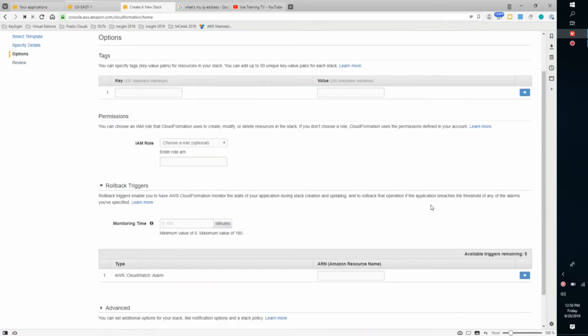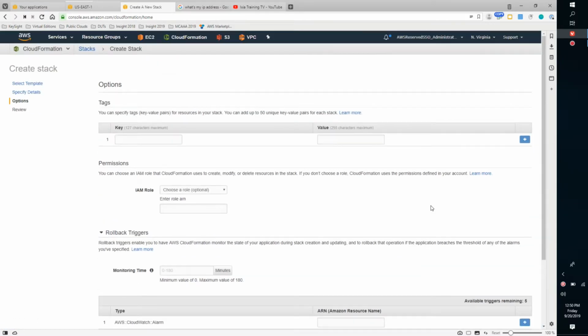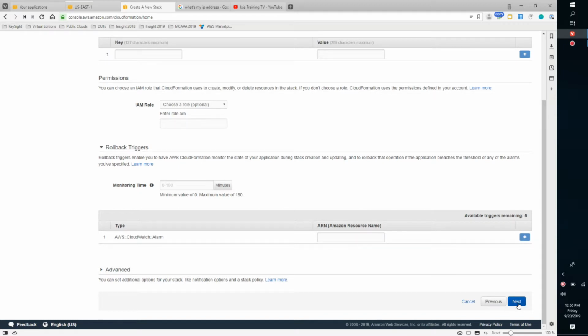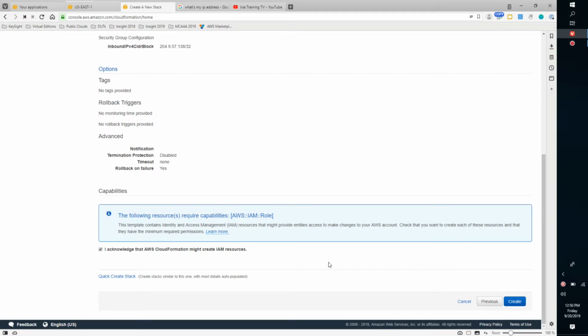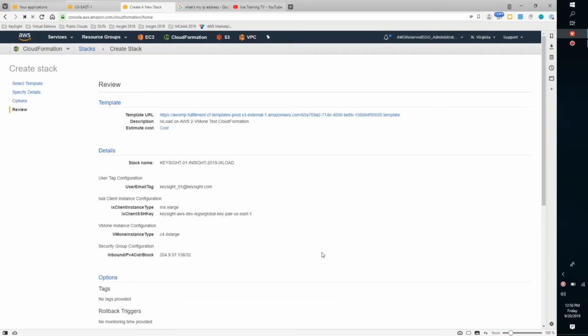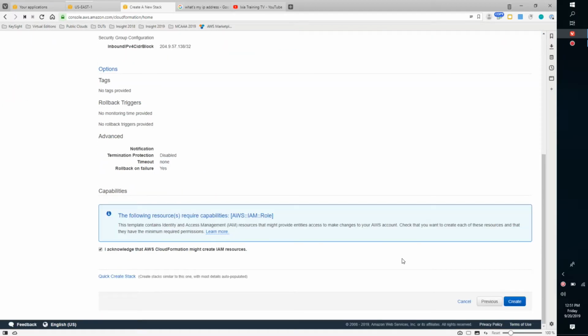I don't need any additional roles. I have sufficient roles, and I'm not going to tag the stack today, so I'm good here. I'm just going to hit next, and I get a summary of what's going to happen. Anyone familiar with CloudFormation knows all that happened was that I was logged in to my normal AWS console. I went to the marketplace, subscribed if it was the first time I'd done this, and picked my fulfillment option, which template I want to use. AWS assisted me by preloading that information and choosing the right one.